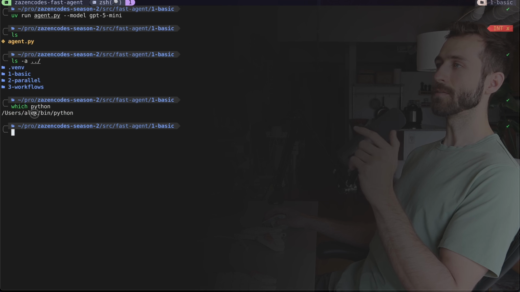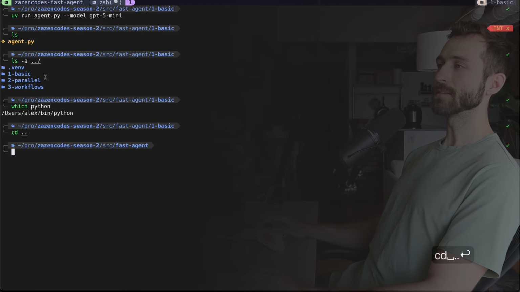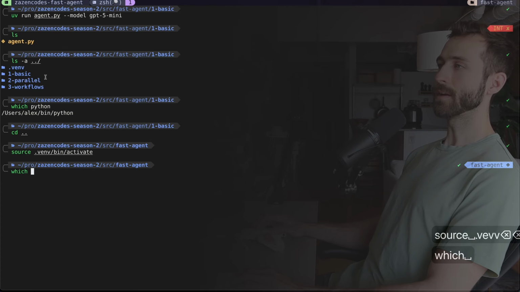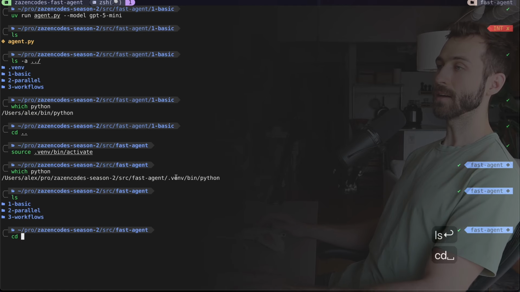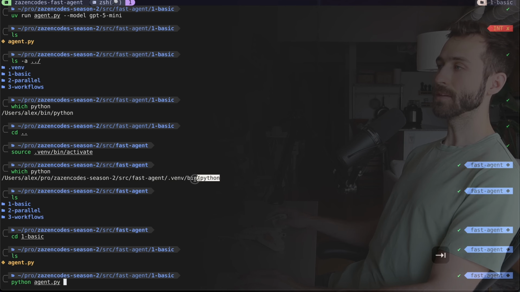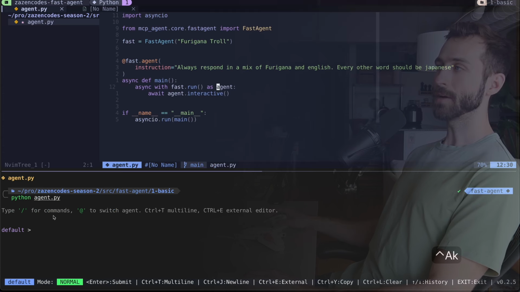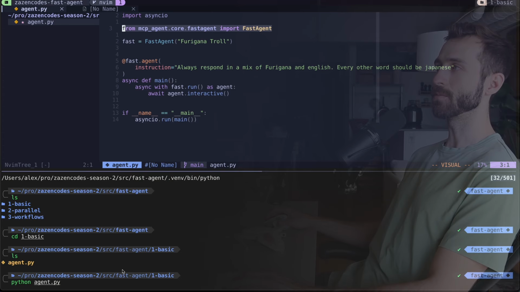When I look at what Python version I'm using, if I just type Python, it tries to use this version here. But what I need to do is make sure that Python is using the right version for this virtual environment. I can say source venv/bin/activate. Now, when I look at which Python version I'm using, it's using that one, which means I could go to one basic, and now I can just start running these commands with the plain Python command, because it's properly pointing to this, and this has the right dependency that I need. See how it ran down there? In particular, the dependency is this. It just needs to have access to this, and then it can go ahead and run this.